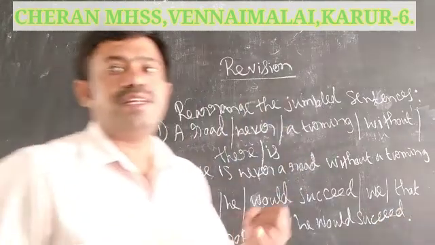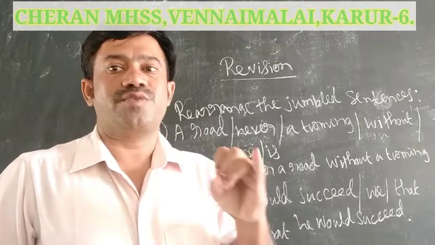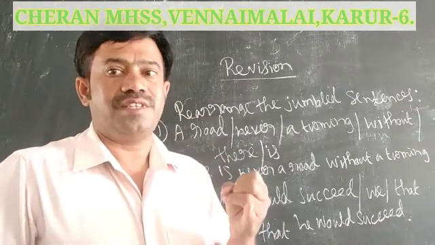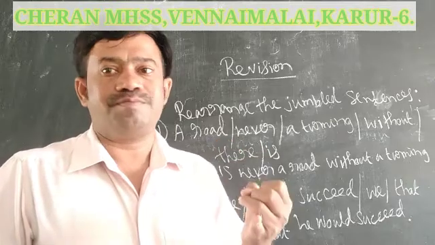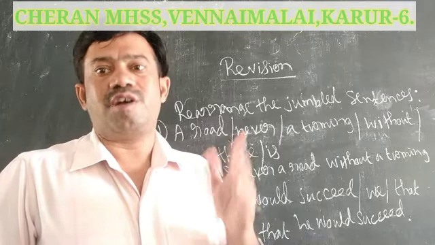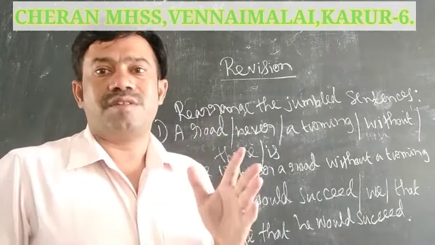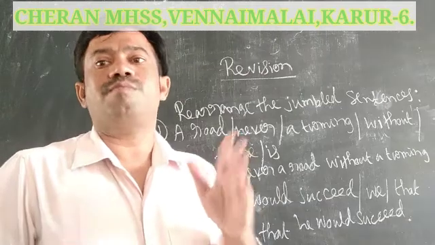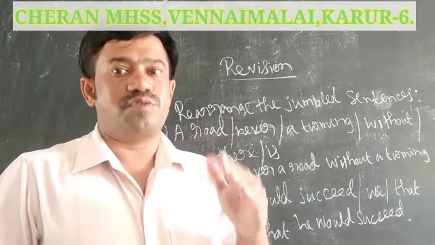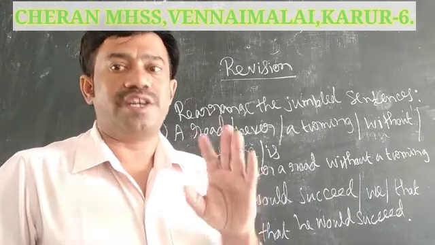Now I have revised 3 mark questions. In the 3 marks, first we have ERC from poem. Poem lines will be given. You have to write reference and explanation. Then we have 3 mark questions from prose, book back questions. 3 questions will be given. You have to write 2.